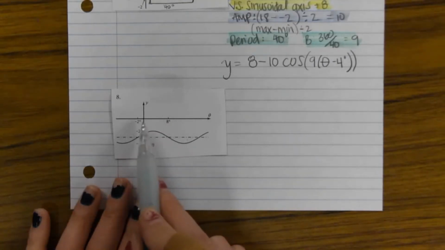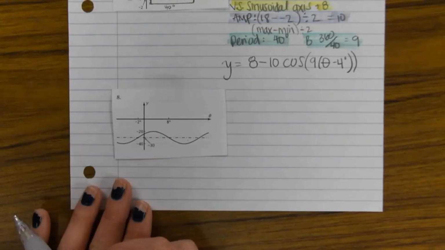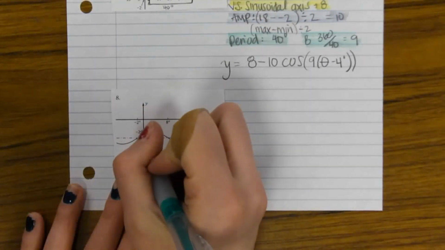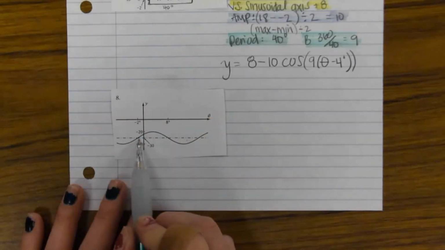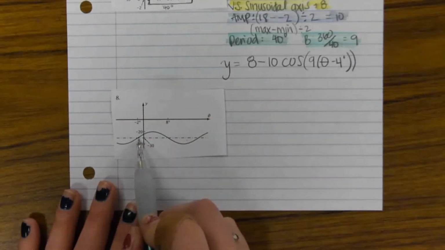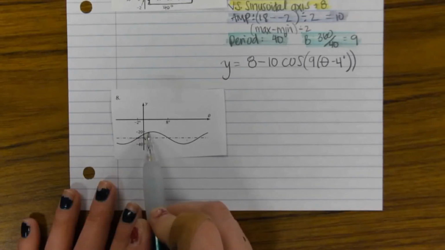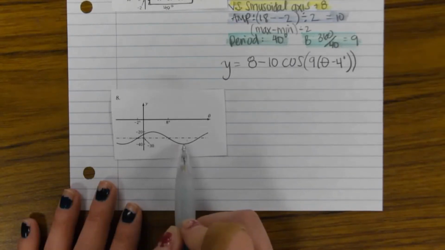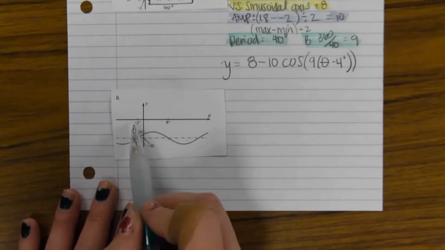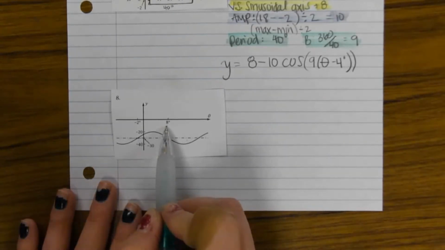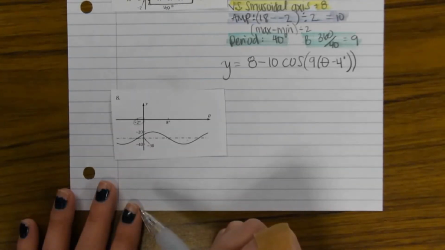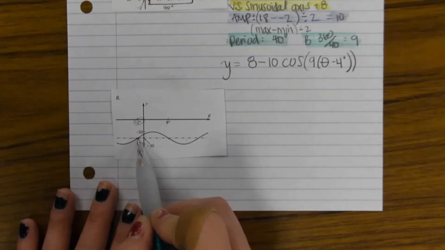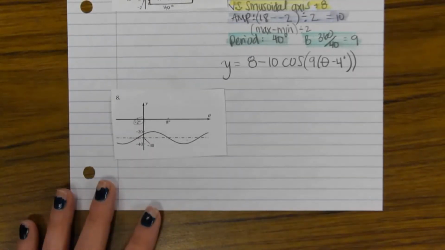Now, this scale only gives us 2 numbers, which means really we only have 2 choices. We can start here, and if we start here, it's going to be a positive sine function because it's starting at the sinusoidal axis and going upward. Or we can start here, and in that case it'd be a negative sine function because you're starting at the sinusoidal axis and going downward. 2 has less displacement than 8, and so I'm going to say let's use a positive sine function and use a displacement of negative 2.